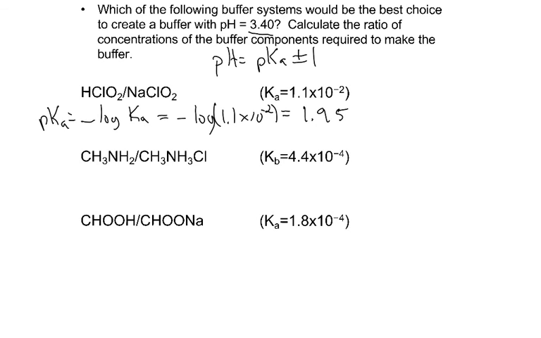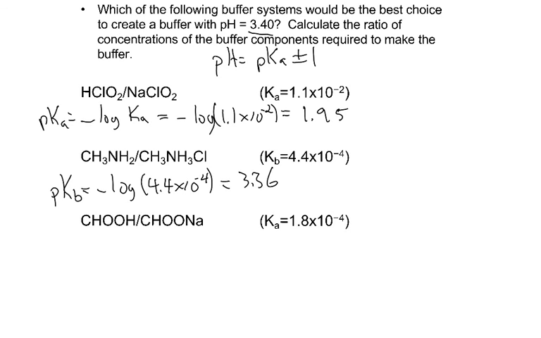Now for this next one, I have to be careful, right? The first one, I had a weak acid and its conjugate base. Now they gave me a weak base and its conjugate acid. But whenever I'm working with buffers, if we're going to use the Henderson-Hasselbalch equation, we want the Kas. They gave me the Kb of methylamine. What I need is to find the Ka of its conjugate acid. The pKb is going to be the negative log of 4.4 times 10 to the minus 4, and that's going to give me 3.36.